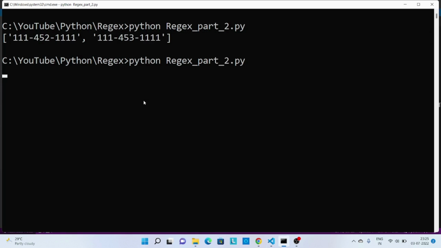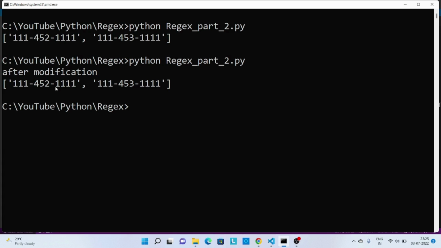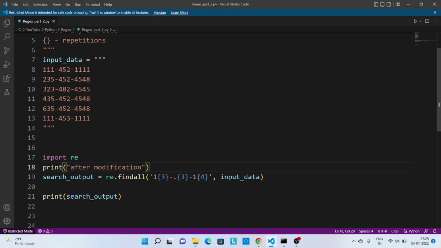This time also we should get the same output. So you can see we got the same output over here. This helps us to reduce the regex pattern size. All right, thanks for watching.